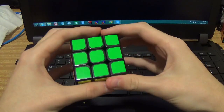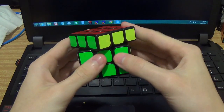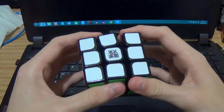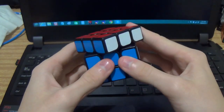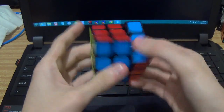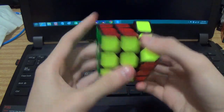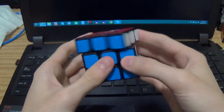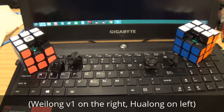Corner cutting usually isn't relevant these days with 3x3s, as they can all do 45 degrees with minimal effort, and smaller cuts are always a breeze. However, I think it's worth noting how ridiculous the corner cutting on the Hualong is on my fairly moderate and pretty uneven tensions. 60 degree corner cutting requires very little force on most sides and is still doable on just about any side, which maybe doesn't help the cube as much as you might think, but is still both cool and impressive. Now a little bit about the mechanism.